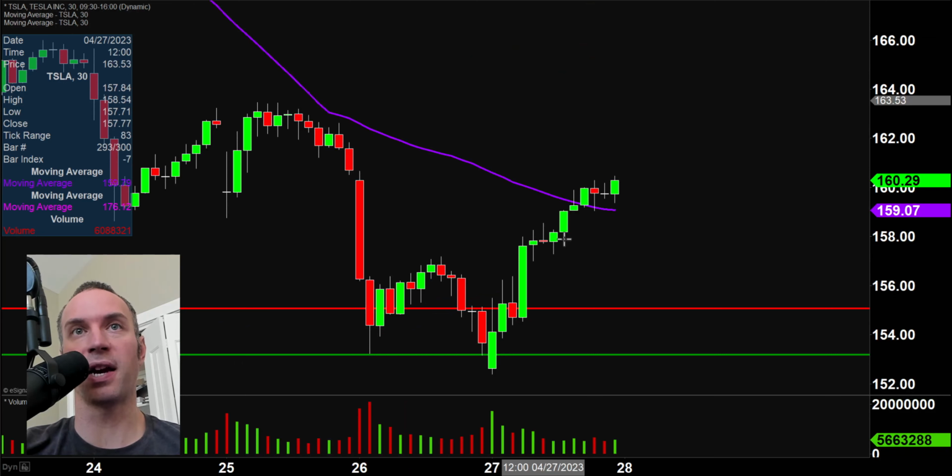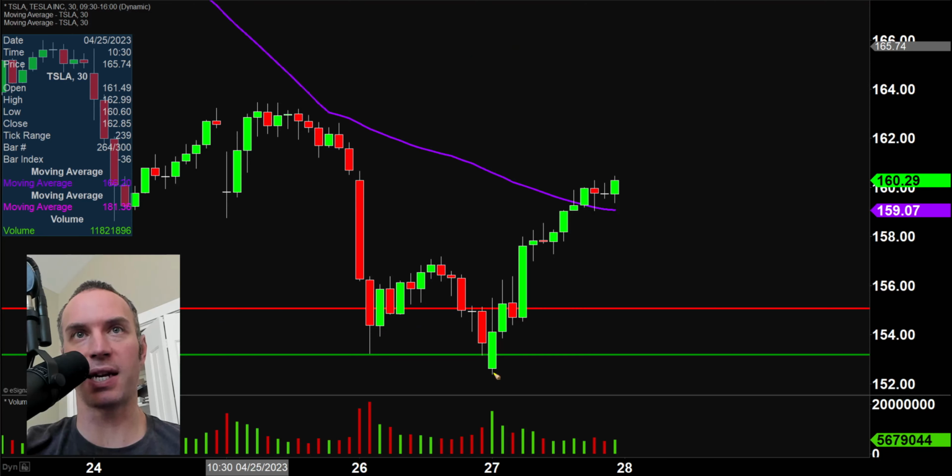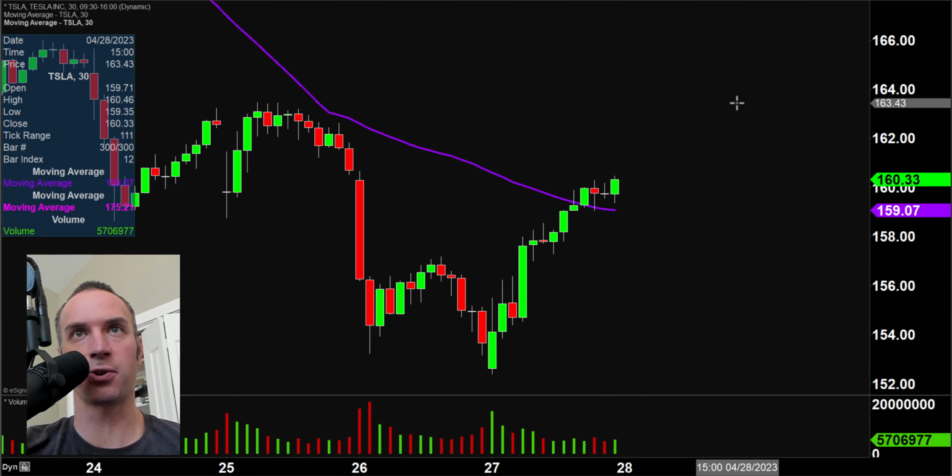Next one, TSLA, Tesla. Very, very impressive day today. Essentially the double bottom that I talked about yesterday did in fact go into motion here. A bit of a gap down, but that gap down did not last very long at all, and then it went up and pushed in a very, very strong way. In fact, it has gotten up above that purple line too, which is a nice sign of strength. So I'm going to go ahead and get rid of these lines as they served their purpose for now.